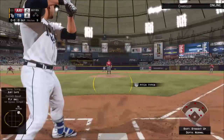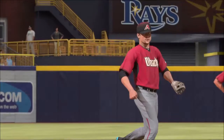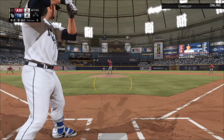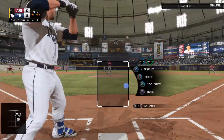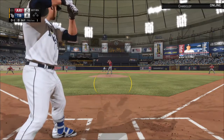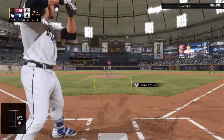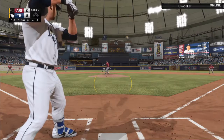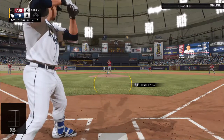Steve Pearce will stand in now, hoping to get on track. They've been able to neutralize his power out of the cleanup spot. Francis Feller will come on now in a mop-up role as he'll just try and keep this deficit from growing any larger. That hits the outside corner. It's strike 1. Fastball, and he's quickly in the hole, 0-2. Now catching number 28. And he'll try and tempt him with one in the dirt, but he'll hold back here. It's 1-2.